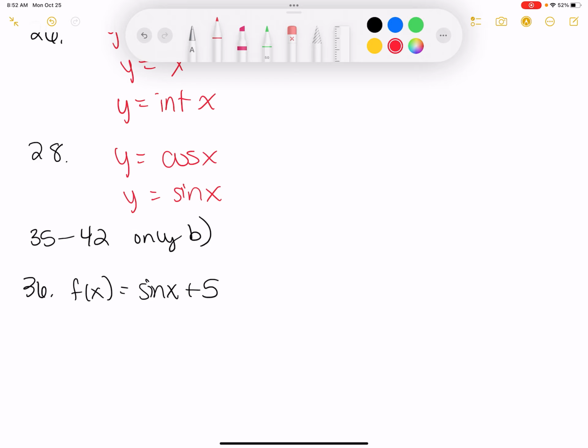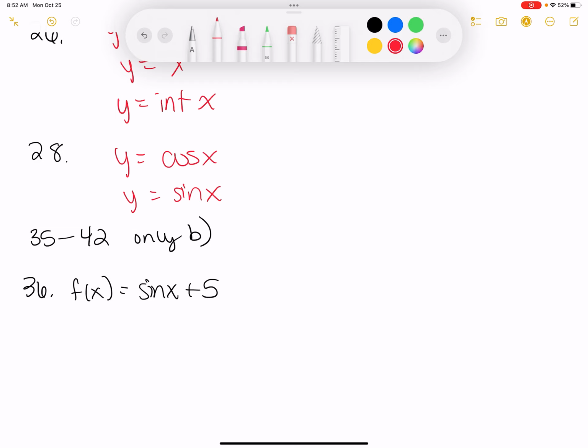Okay, now I'm super confused. Is it because sine is usually negative, so when you put in another negative, it makes it positive? Well, the problem is the sine function is odd, but something about adding the plus 5. Oh, because the plus 5 doesn't become negative with the negative x. That's why. So it's neither.